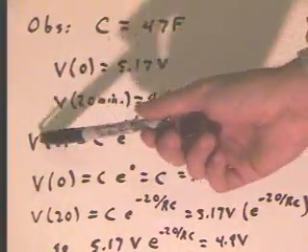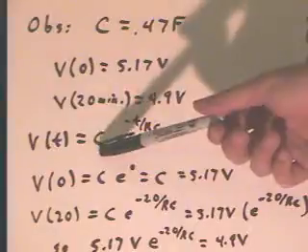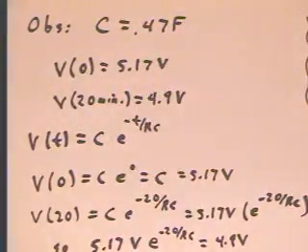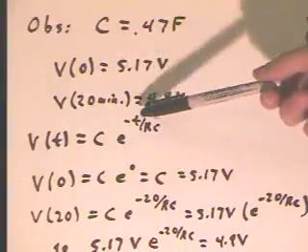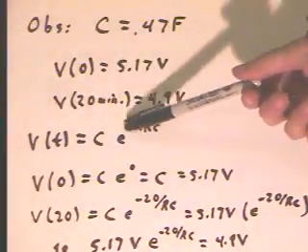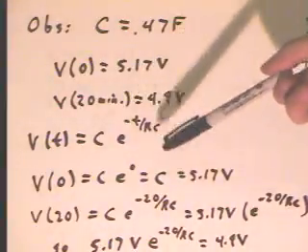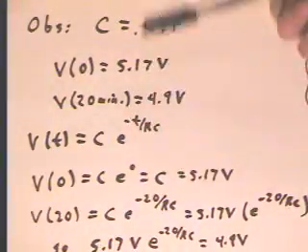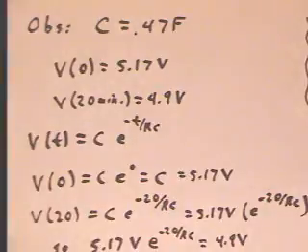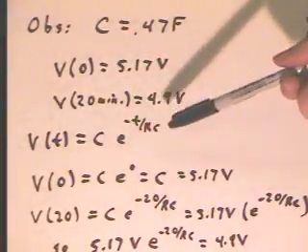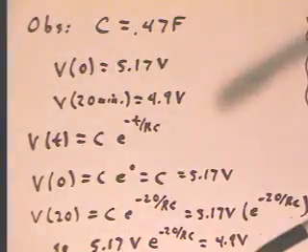The voltage as a function of time, of course, is C e to the negative t over RC. Now let's just look at how this function behaves for a second. As t gets bigger, this exponent gets larger in magnitude, but it's negative, so e to that exponent is going to get smaller, since e to a negative large number is very small. Remember, e to a negative number is 1 over e to the number.